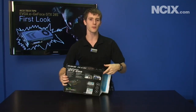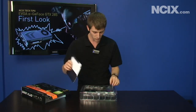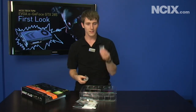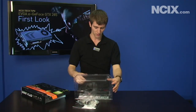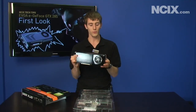Let's show you what he's discovering inside the box of his GTX 285. The accessories are pretty standard fare as far as graphics cards go. You've got your driver CD and manual, a couple of Molex to PCIe adapters, that sound cable that nobody seems to find a use for, DVI to VGA, and DVI to HDMI adapters. And in the middle of the box we find the real goods: the EVGA NVIDIA GeForce GTX 285.